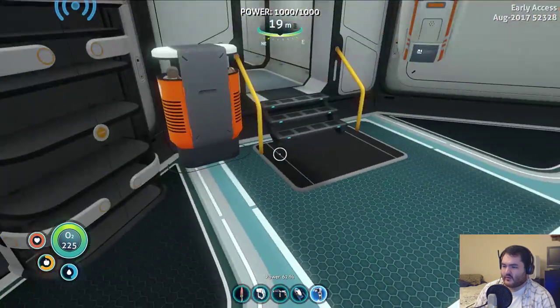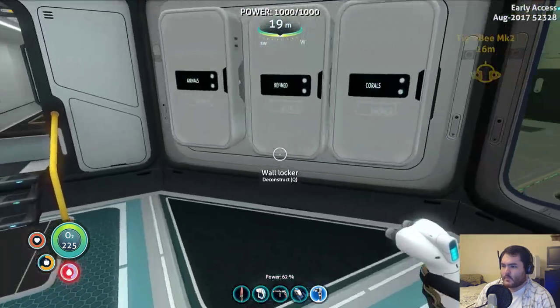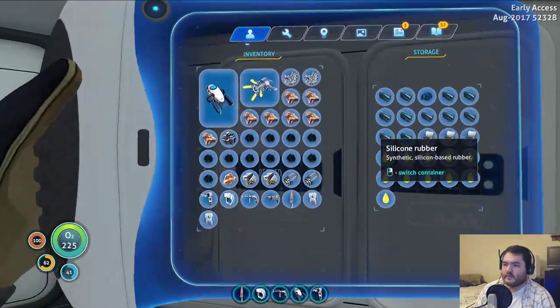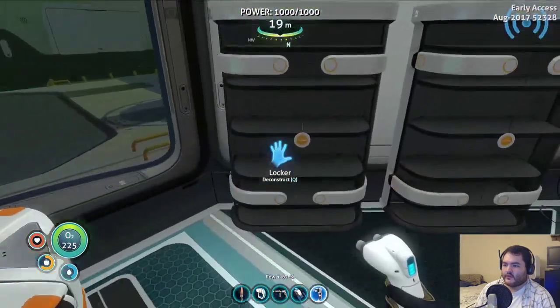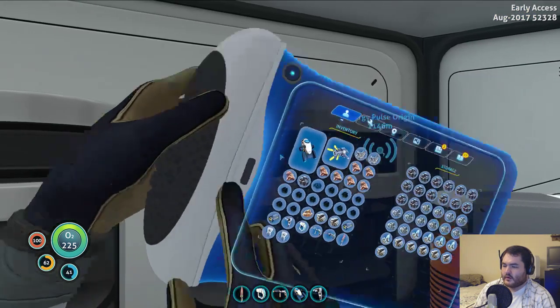What does it take to make one of those lockers? Now I'm thinking about it. Glass and titanium. Well, I have the glass, like one extra piece of glass. And I can't carry all of that. That is unfortunate. I can't carry all this either.